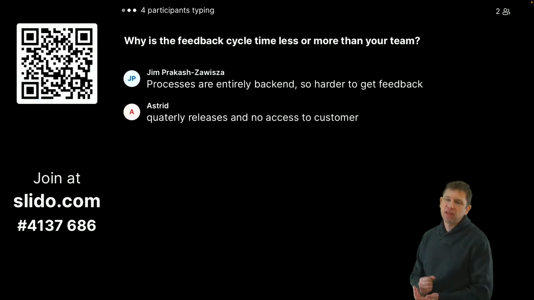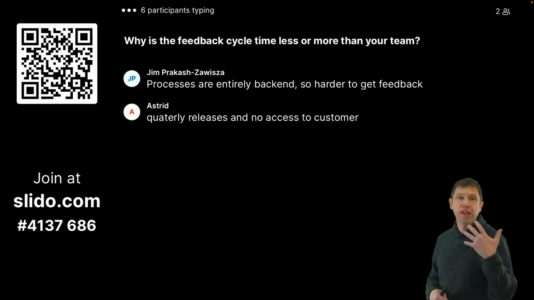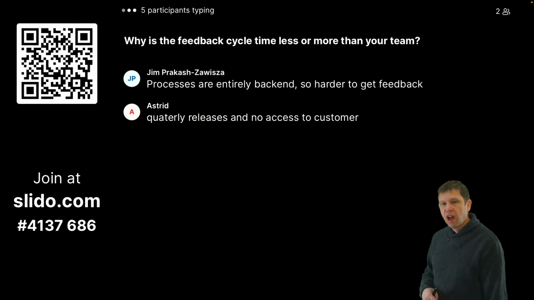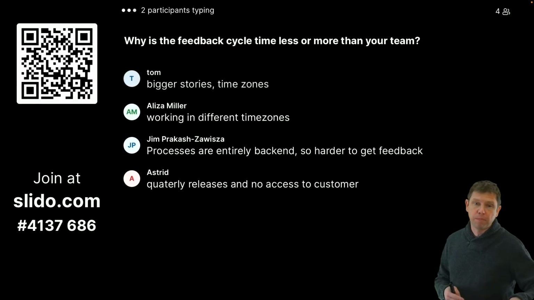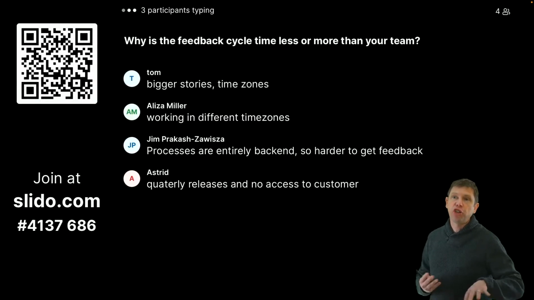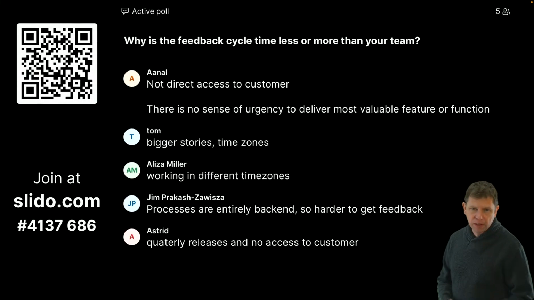Processes are entirely back end, so it's harder to get feedback. Okay, and that's a good point. You're working on things that are harder to demonstrate to the customer. One thing, if you notice here, what we've tried to do is if there was something that was just back end, we actually changed the story in order to make sure we had something that we could show them.